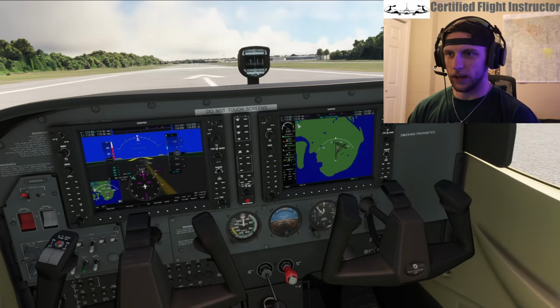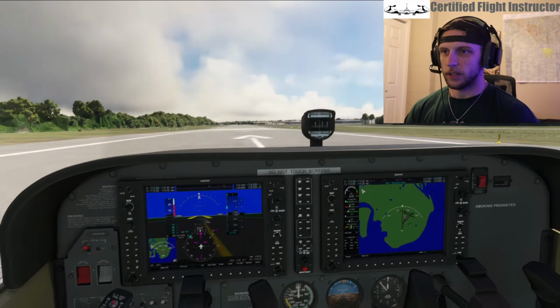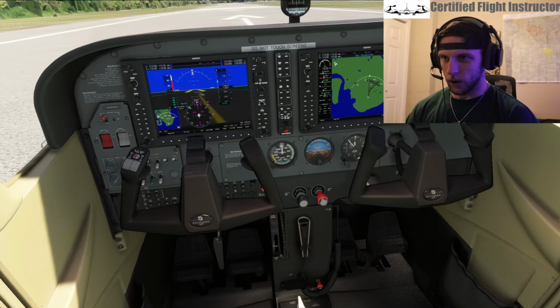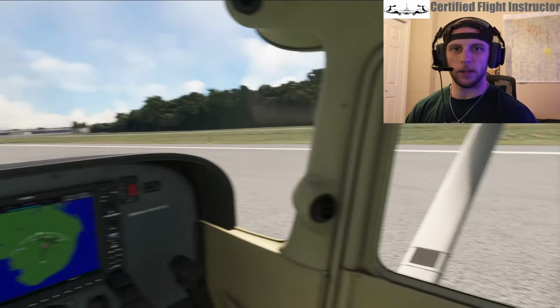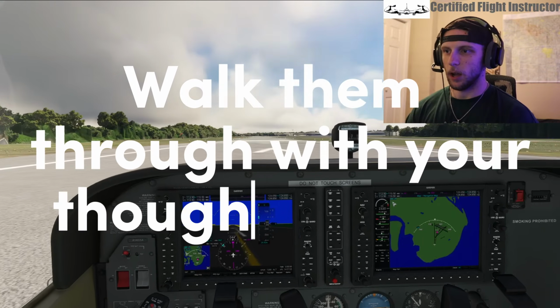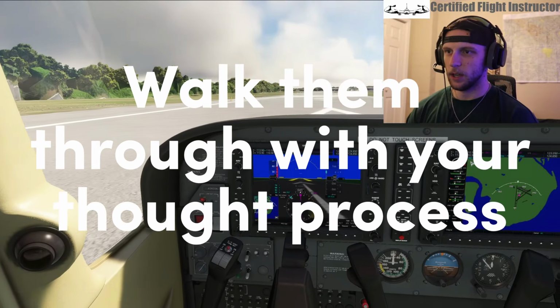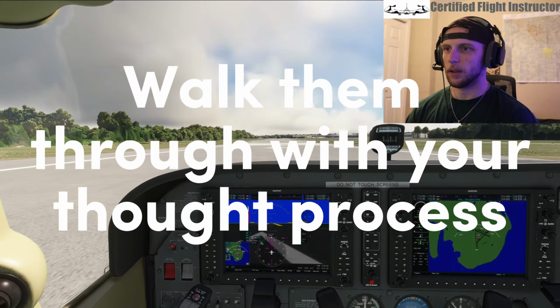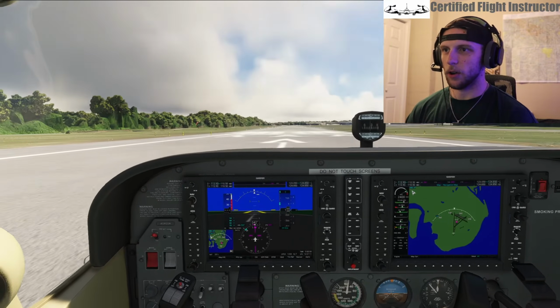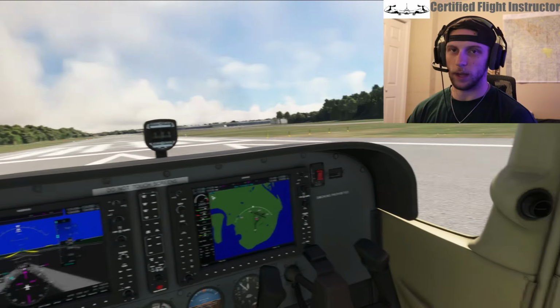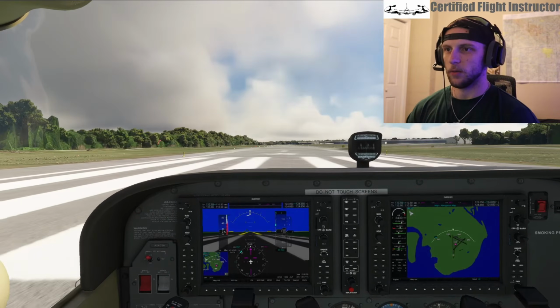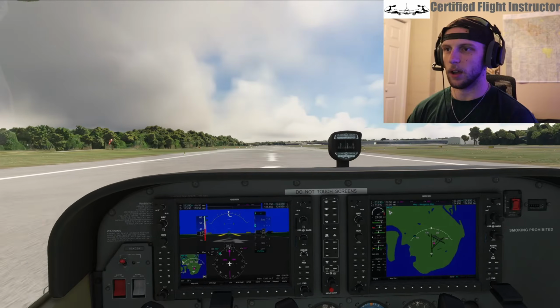We have this cool little head tracking thing. So the plane's already started up, and I'm just going to go full throttle right here. So I'm going to be starting to talk to my DPE. Firstly, all right, so we have our airspeed. It's still 0, it's coming alive. Trying to maintain our center line on our displaced threshold right here, since we can use the displaced threshold for taxiing and taking off, but we cannot use it for landing.